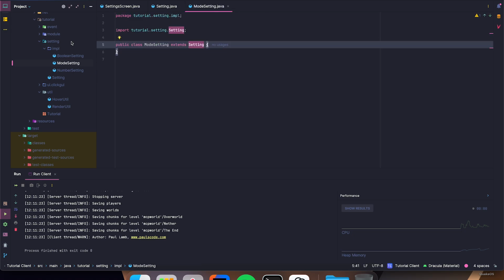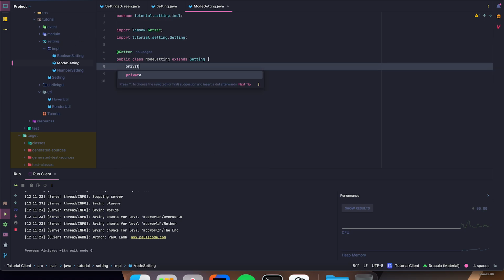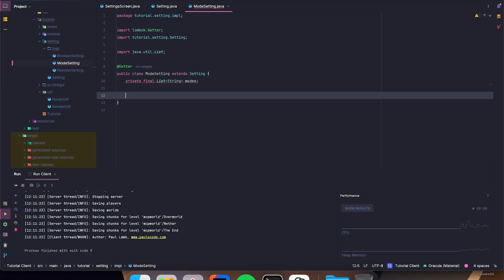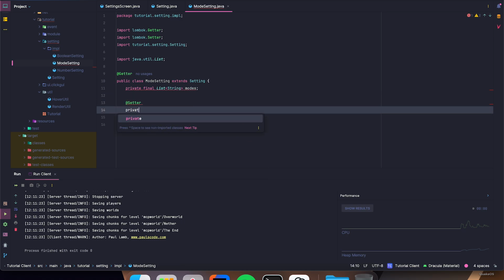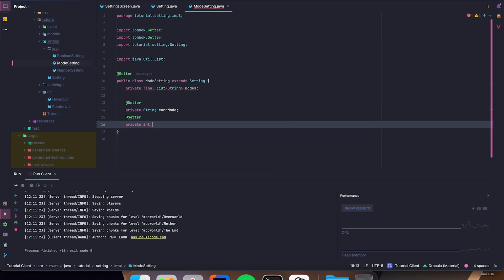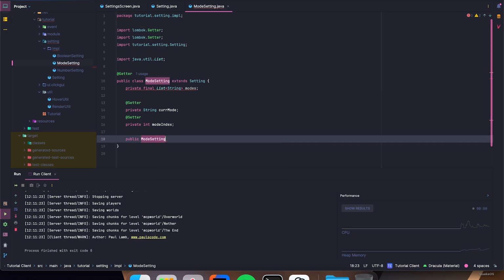So mode setting now. I'm going to say @Getter private final List<String> modes, @Setter private String curMode for current mode, and @Setter private int modeIndex. Public ModeSetting(String name, String... modes) just like that.